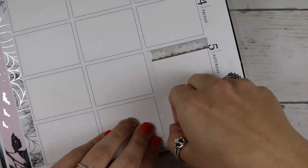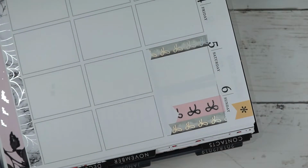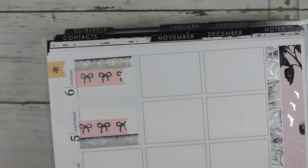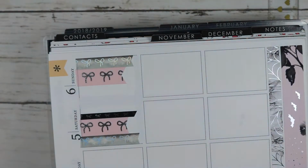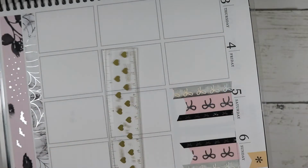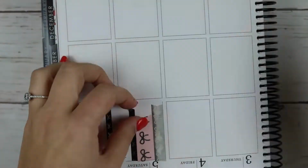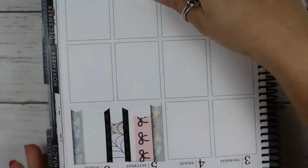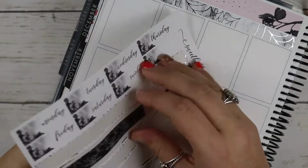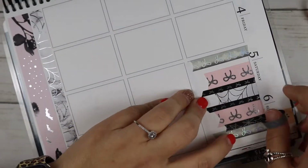It might be like a fork and a spoon, or a work script sticker or something like that. But I don't actually use script stickers in this because I make my scripts. So, and I will have a video of that coming soon. I know a couple of you have been asking. I actually have some of it filmed. I just have to finish making the rest of the scripts, and then I have to do the whole what do I do after I have the scripts done. So it's coming. It's in the process. I'm hoping to get it up by the end of December, but yeah, I don't know.